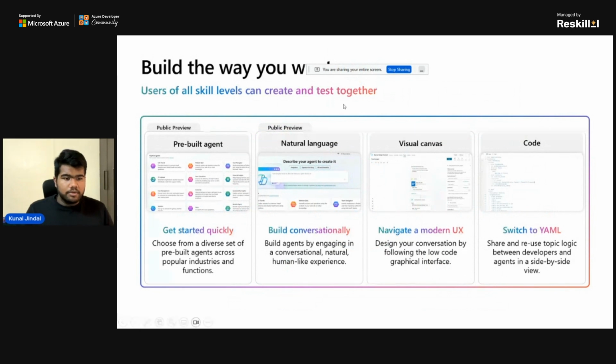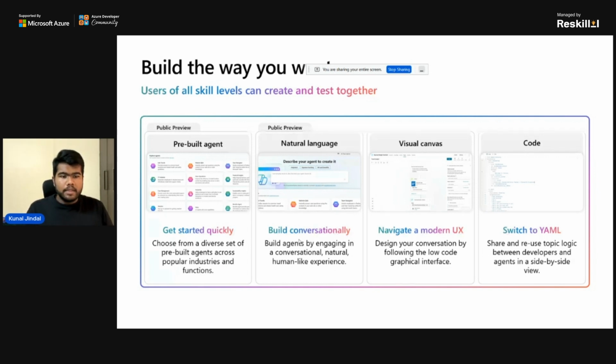While creating agents, there are multiple ways. We can get started with the easiest one: we can use a pre-built agent and modify it according to our use. Then there are other ways, such as natural language. We can use the chat tool in Microsoft Copilot Studio to customize an agent and specify how we want our agent to be.